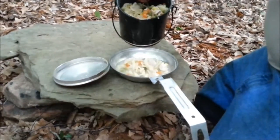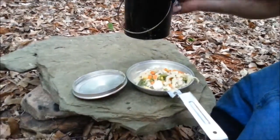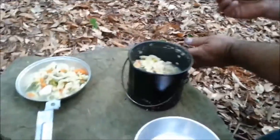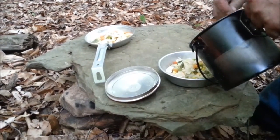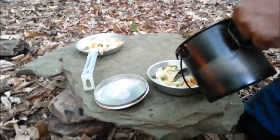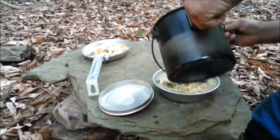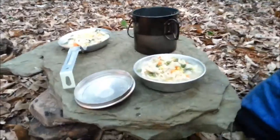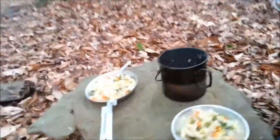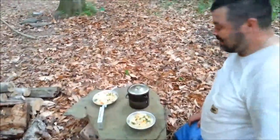There's some potatoes down in the bottom too — don't want to miss that. I don't know about you guys but that is looking delicious, smelling even better. These are those boy scout mess kits. Make sure you get plenty on yours too. My wife gave me the idea so it's her recipe. That's plenty — probably more than I can eat. Still some left over — got pretty big bowls, quite a bit on there, and we can get seconds. I'm gonna let them take a taste test and we'll see if it's a hit.